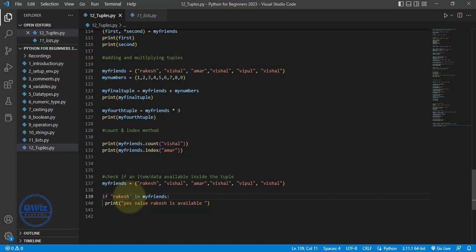So once we complete our dictionary and set, these two concepts are left. Once we complete dictionaries and sets, then we will enter into if else statements, loops, functions, lambda, and stuff like that, right?